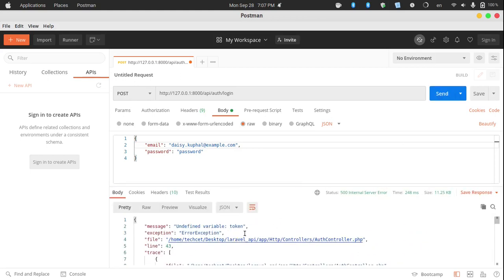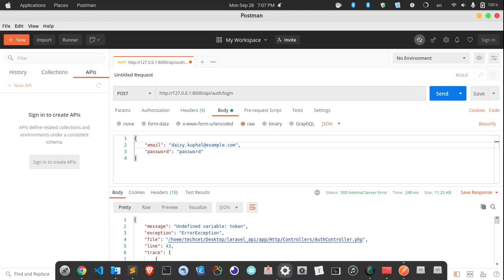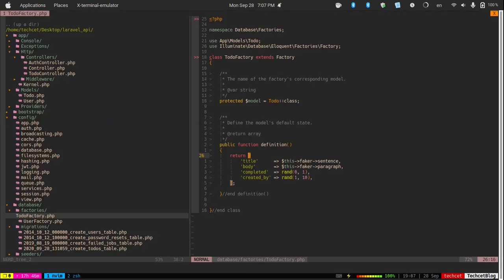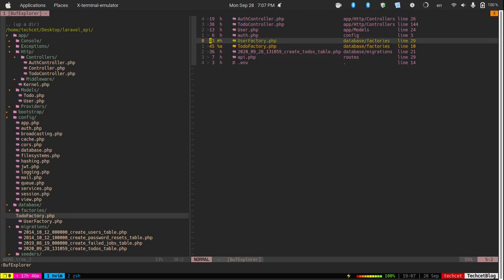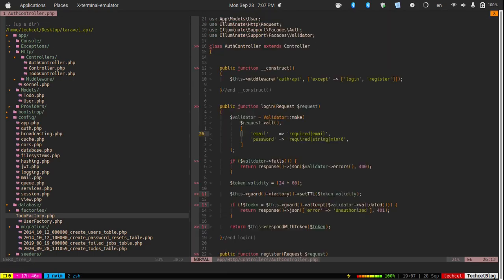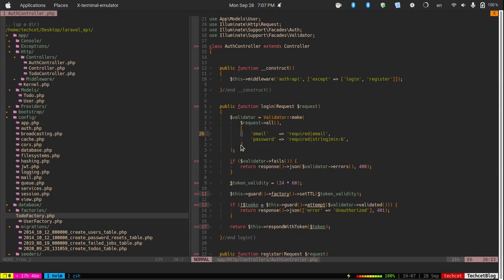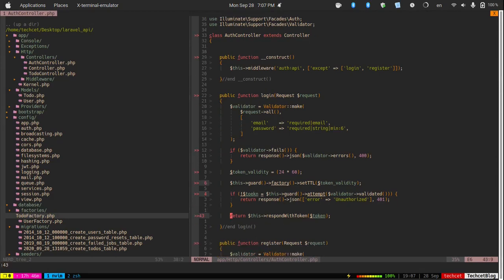Okay, undefined variable token in our AuthController.php, line number 43, this respond with token.